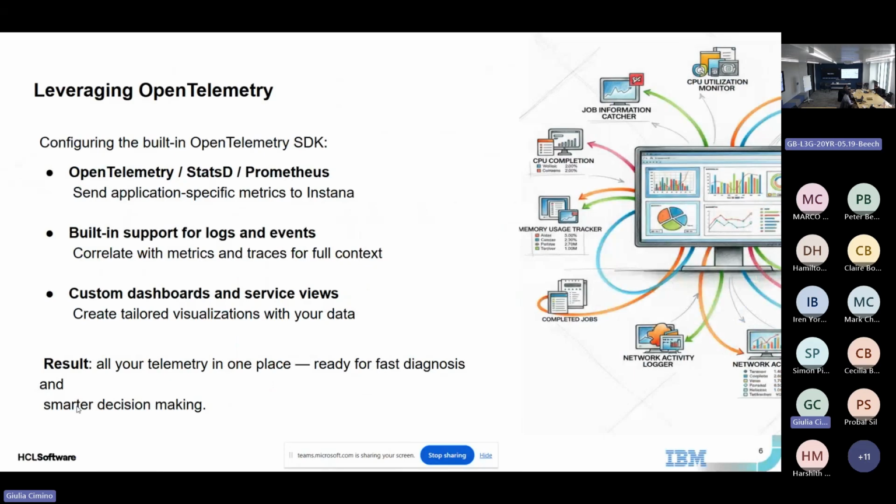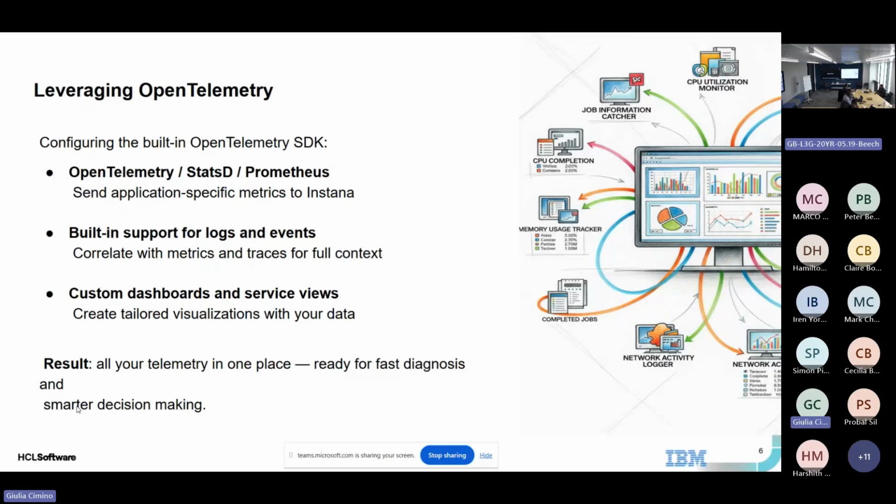Regarding OpenTelemetry, you can configure the built-in OpenTelemetry SDK through OpenTelemetry, StatsD, or Prometheus to send application-specific metrics to Instana. It also offers built-in support for logs and events to correlate with metrics and traces for full context. And as we said before, it features custom dashboards and service view to create tailored visualizations of the data the customers want to monitor.